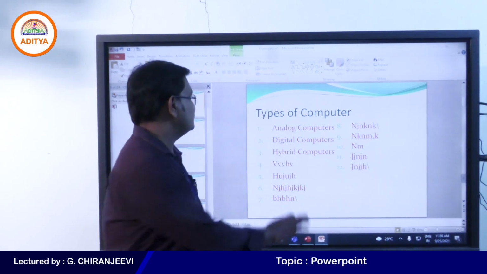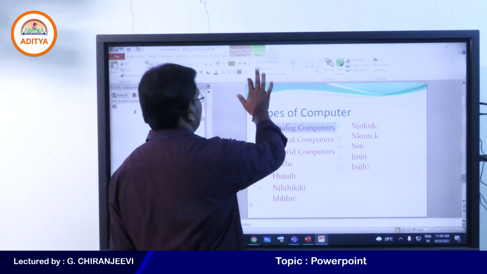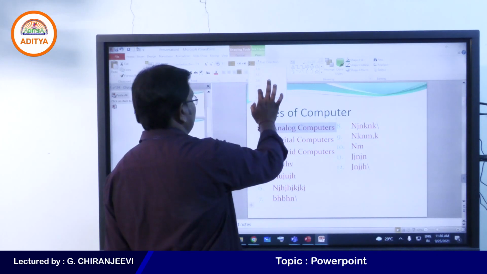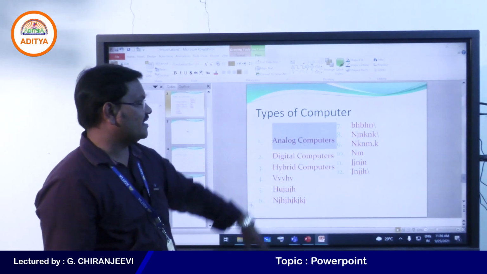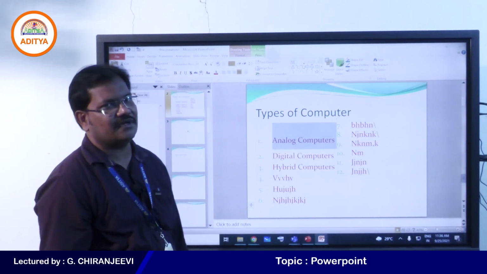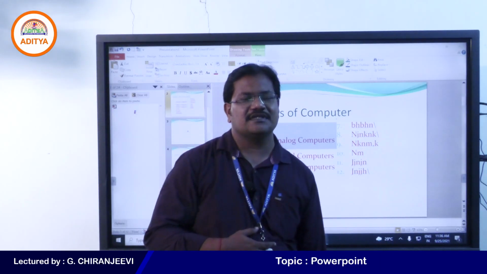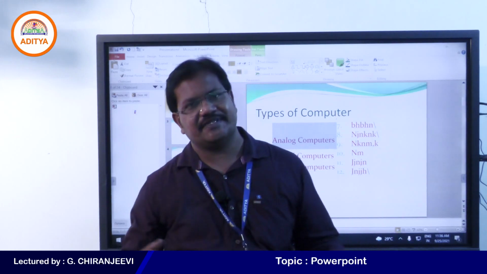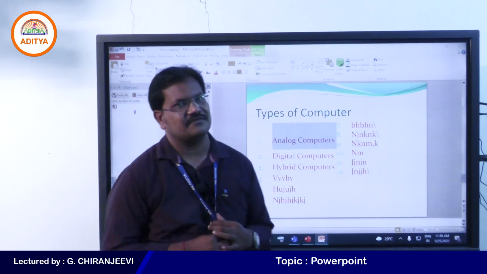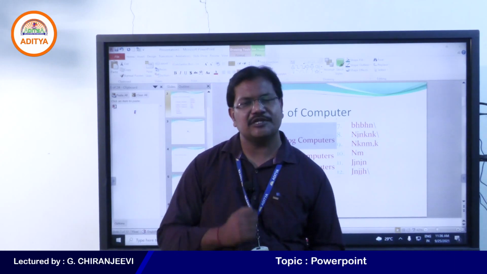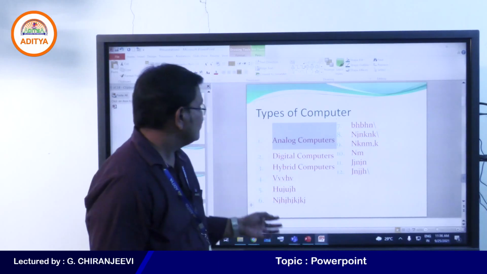Select the text first. So 3.0, this one I have selected. From the starting it is 3.0. According to your requirement, you can make the line options. Better not to give more spaces. 1.0 or 1.5 is sufficient. If you give more than that, your presentation becomes very clumsy.